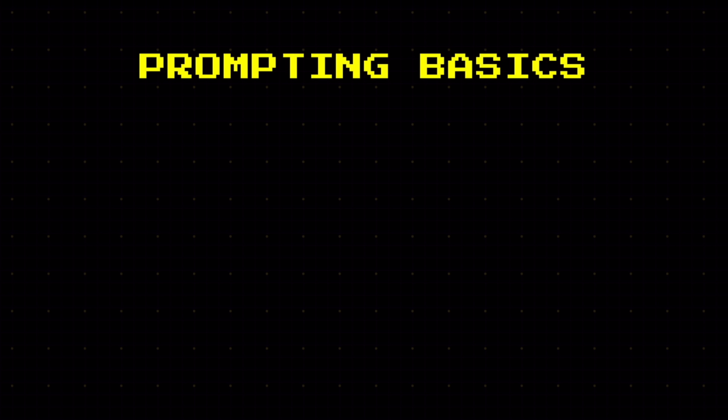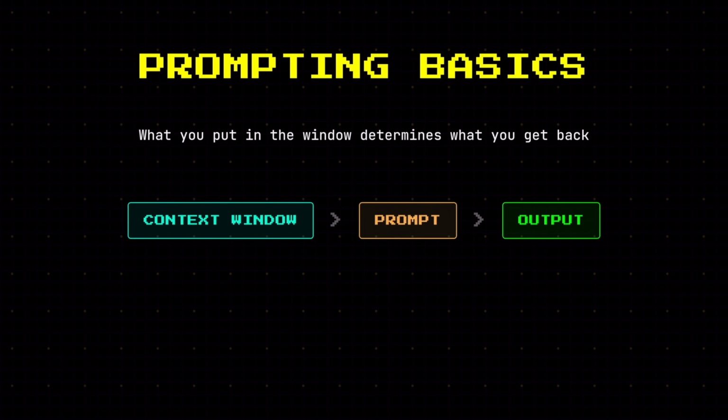You've learned that the context window is the model's working memory, everything it can see at once. Now the question is, what do you actually put in that window? Because what you give the model completely determines what you get back. Most people assume prompting is just about being specific. Give clear instructions, add some context, and you're done. That's what I thought too. But there's something strange going on under the hood. Here's an example that surprised me. These two instructions mean exactly the same thing.